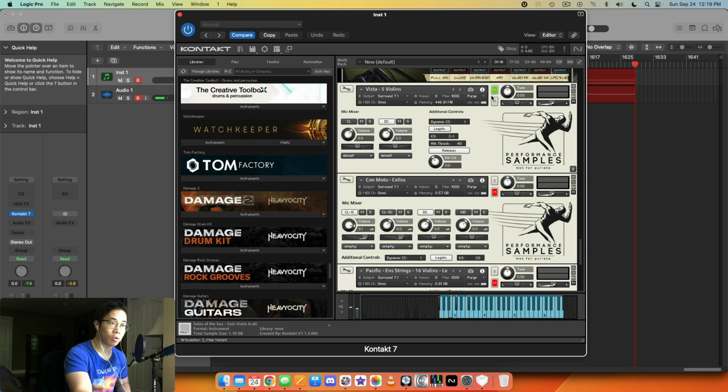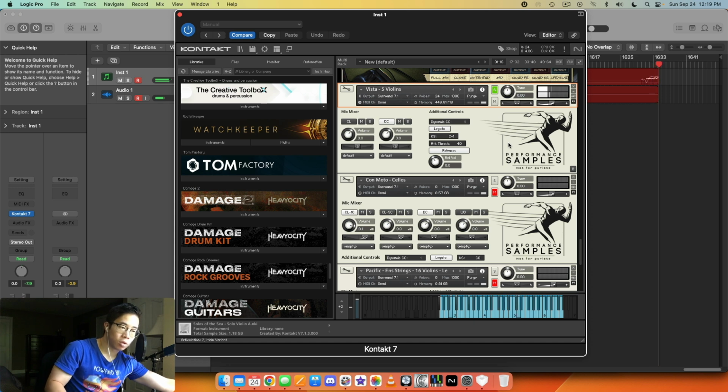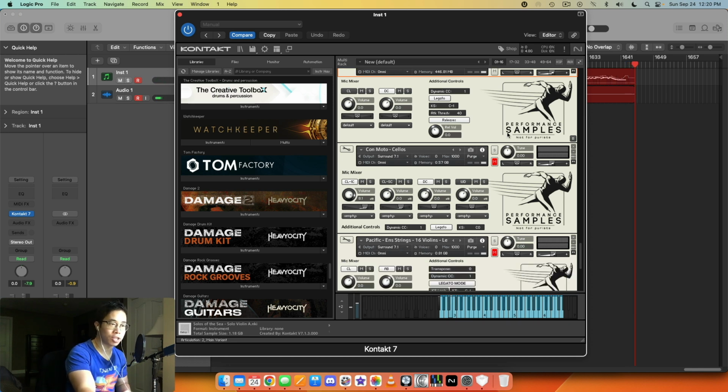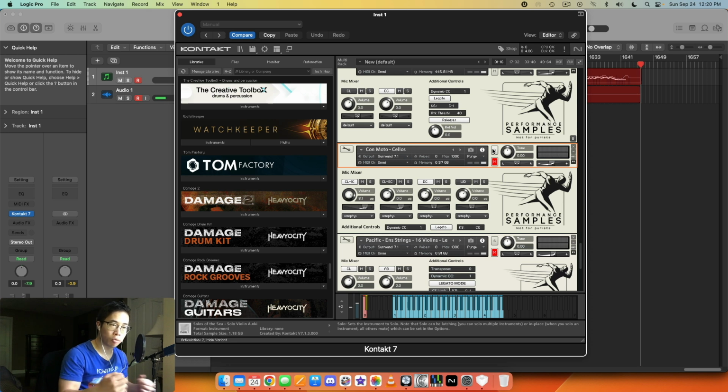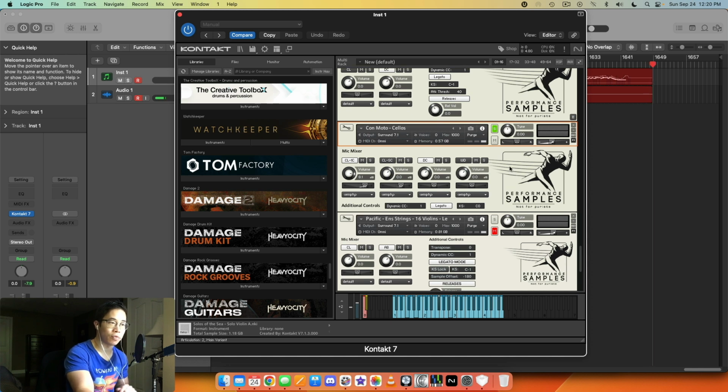So Vista is a legato-only library, focusing on a chamber size, but it still sounds pretty symphonic. Here's what that sounds like. You can tell, very over-the-top romantic, very passionate. Komodo is a similar library, but a little more pulled back, still very smooth with the transitions, legato only as well, but yeah, not quite as over the top as Vista.